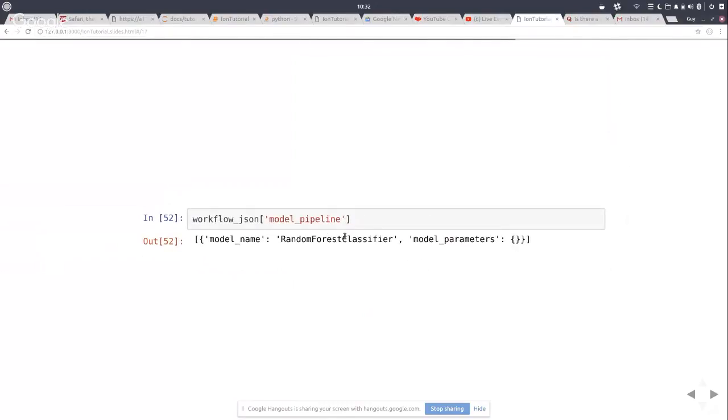And then the model pipeline, we specify the classifier predictor or any other pre-processing steps you wanted to do. So for example, you could also have CCA or some other pre-processing or imputation to fill in missing values. You could add more steps to this pipeline by putting more JSON in this list.